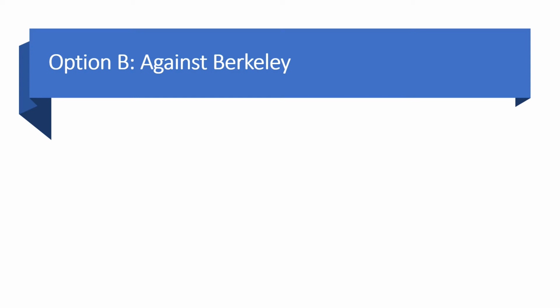Okay, so we've given some arguments to say that perhaps Berkeley is correct. We've talked about him being a more consistent empiricist than Locke, perhaps avoiding some of the problems that Locke faces with his indirect realism. But now we want to look at the case against Berkeley. If you wanted to argue that idealism is not correct or not convincing, what sort of things could we use to say that actually he's wrong about what he says here? Well, I think there's again a few options we could go with, and it's up to you to prioritize these and say, okay, well, this is the most important one for this reason, and that's the kind of line that you want to take in essays here.